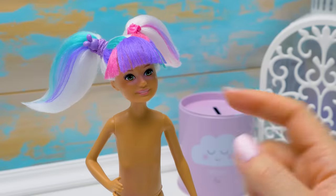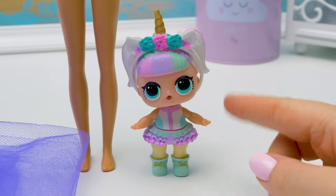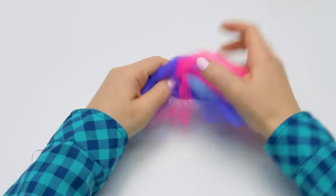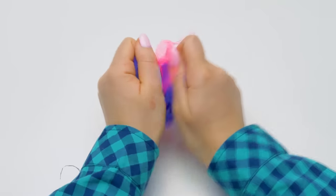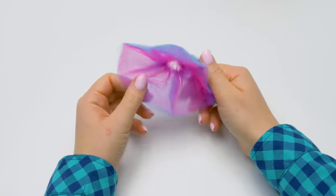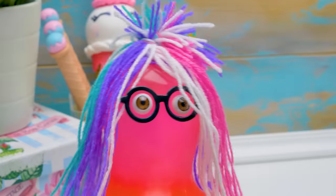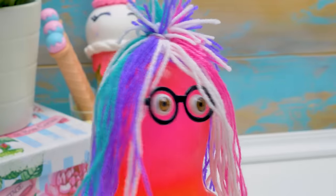To make our Stacie look like the LOL unicorn, we need to dress her up in the same stylish way. First, a light tulle skirt. And bibbidi-bobbidi-boo! Just look how elegant it is for a true Lady Stacie. Wow, Sue, you're like a real fairy godmother!